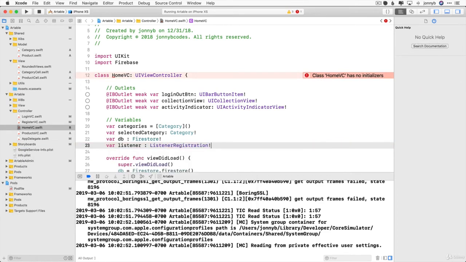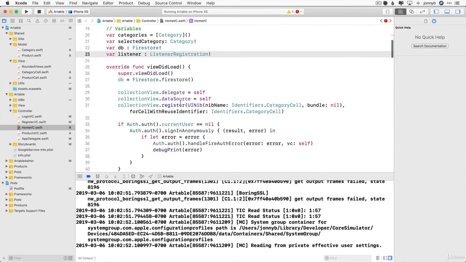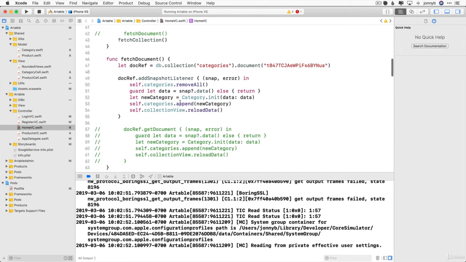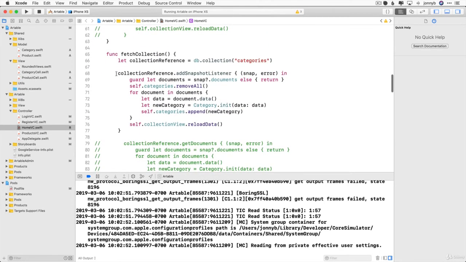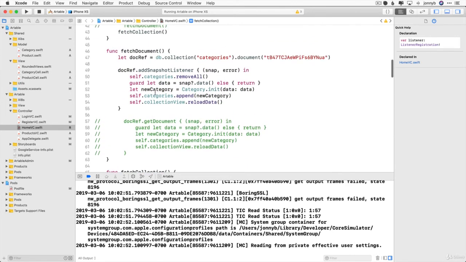All right, so we're going to put an exclamation point on that, and right down here in fetch collection, we will say listener is equal to collectionReference.addSnapshotListener. So now we have this variable listener, and we could do the same thing for the individual document snapshot listener.